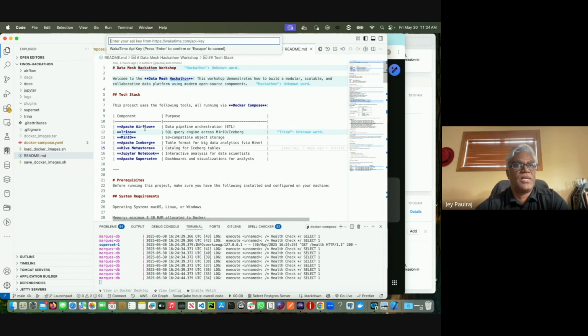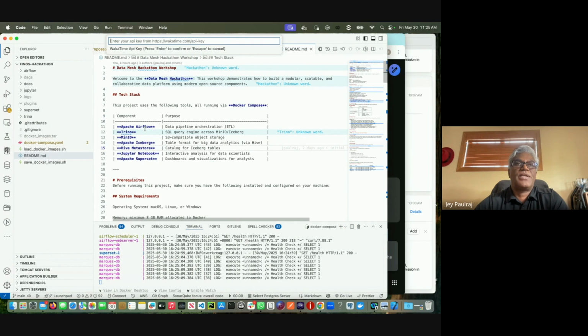And also for fetching the data from S3 buckets, we use Trino. Trino is a data federation engine, meaning it's a query engine. It can connect to multiple data sources. It could be a database, it could be an S3 bucket, it could be a file system, or it could be Kafka. You can connect to the data source and then create the data view for analytical purposes.